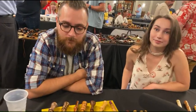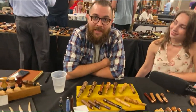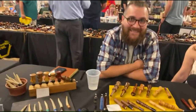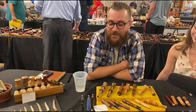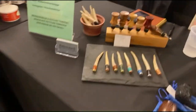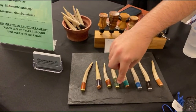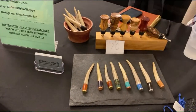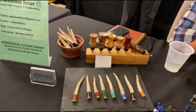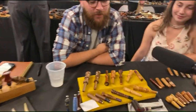I was going to ask you about the material. Is there a material that you like to work with mostly? Oh my goodness, everything. I love everything. If it's got beautiful grain, I'm going to enjoy turning it. The antlers have been really fun because each one's going to end up different. So that might be a good seller right there. Yeah. Antler to wood to brass, or antler to acrylic to any kind of metal coin. What is your best seller? Right now, the antlers.